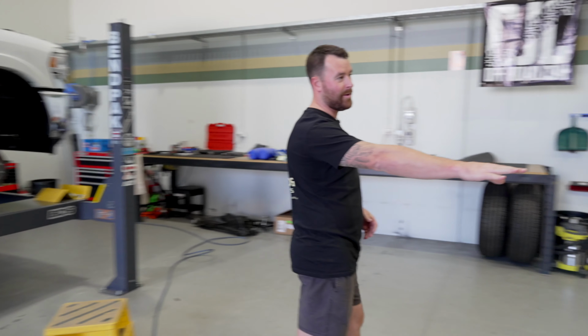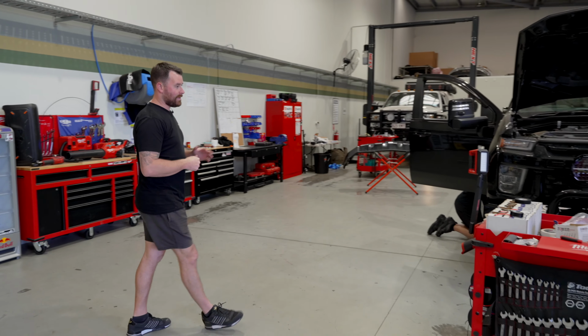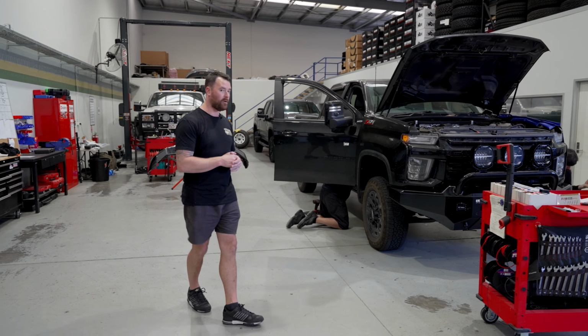Swinging around, we've got a couple Chevys and an F-Truck on the hoist as well. So this Chevy's come in, fairly simple build on this one. We've got the 3-inch Cognito kit with the Elka 2.5 shocks. It's got the Off-Road Creative color-coded bar on the front there. It's got the 3 laser lamps on the front. Awesome looking lights, the stedi lights inside the bar, which will be nice close range flood. And then those laser lamps are going to give you massive distance as well.